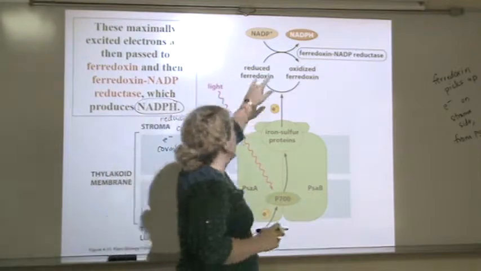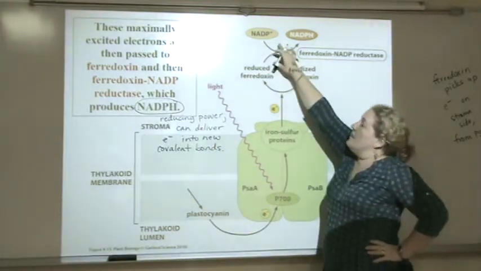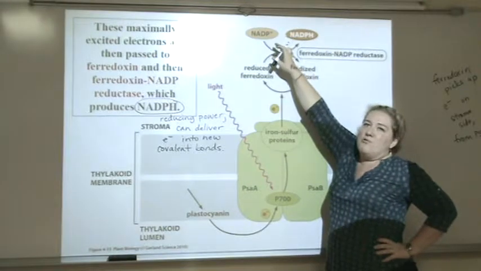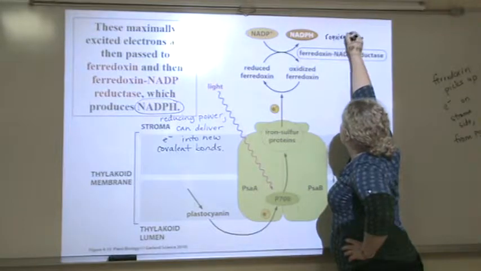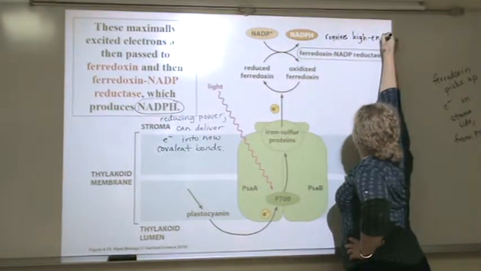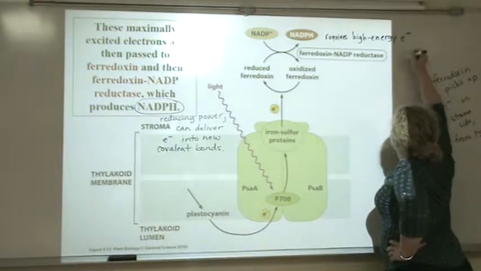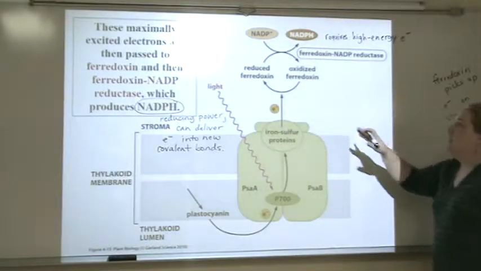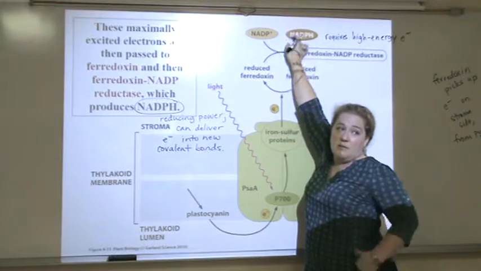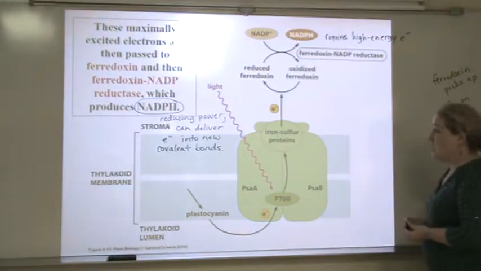The other thing about this process is that getting electrons energetic enough to add on to NADP+ requires the electrons to be really high energy. They have to have sufficient reducing potential, or reduction potential, to be able to do that. It's kind of like saying NADP has really high standards for what electrons it will accept. They've got to be super energized to participate in that bond or to form NADPH.